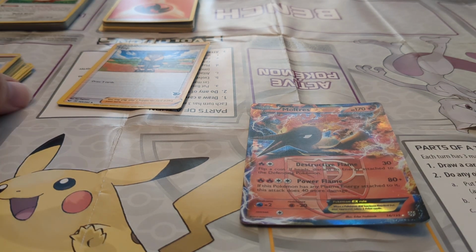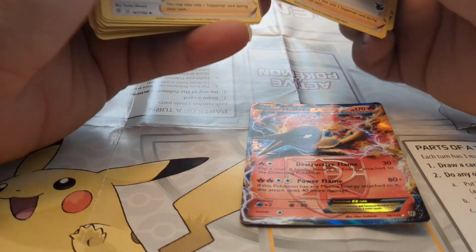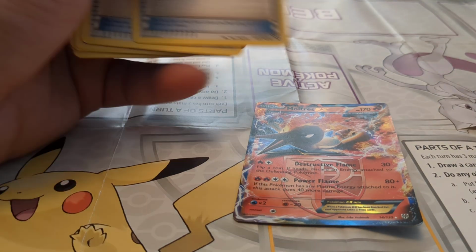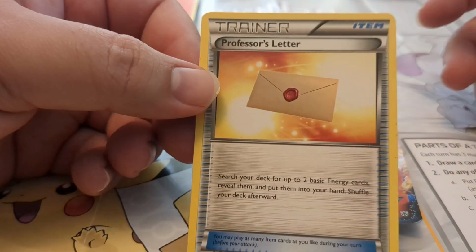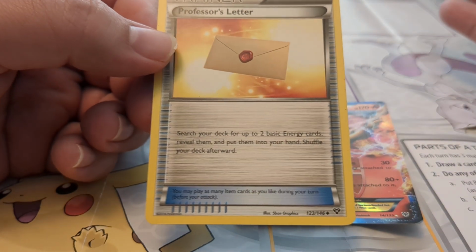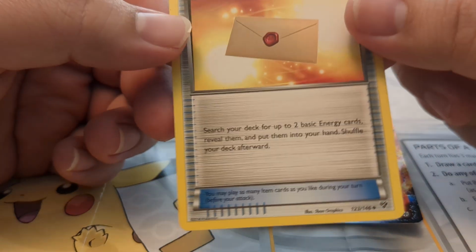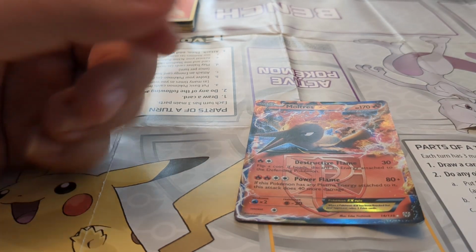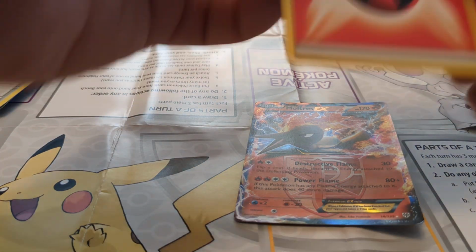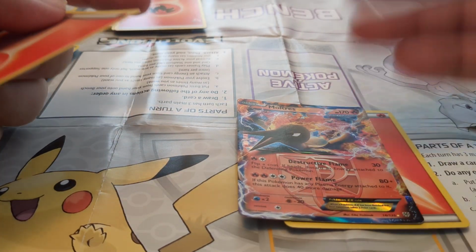And your other type of trainer card is going to be your item card. So let's take a look at these guys. We'll do one of these. This is one of the most used ones. Professor's Letter. This one says, search your deck for 2 basic energy, reveal them, show them to your opponent, put them in your hand, shuffle your deck after. So let's say you don't have any energy in your hand, but you have that card. Great, now you have 2 energy. Bam, now you can play an energy card, and this guy gets an energy.